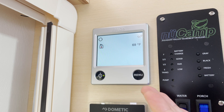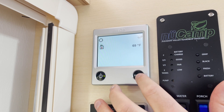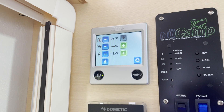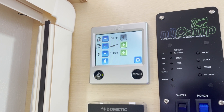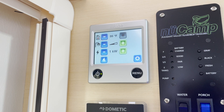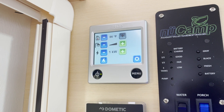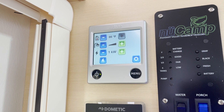Right here we have the Aldi control panel. We want to confirm that our hot water is on the right setting, so I'm going to press menu. Right here you see your shower symbol. Right now it's on the halfway mode, which is basically just normal hot water — it will still heat the trailer but it'll also make hot water. If you want extra hot water you can go into boost mode, which will give you extra hot water and shut off automatically after 30 minutes.